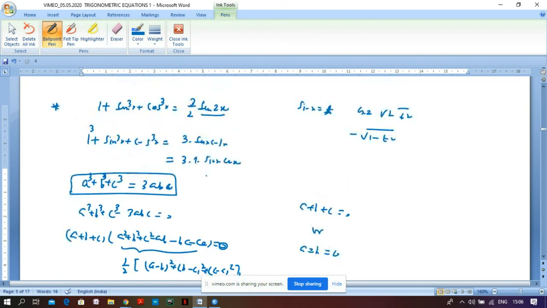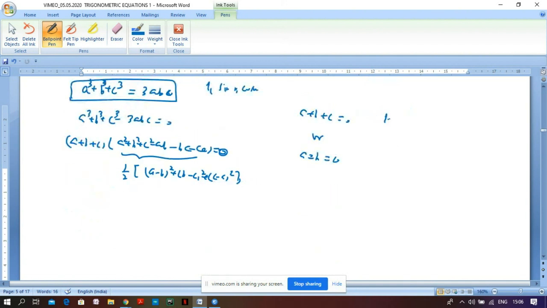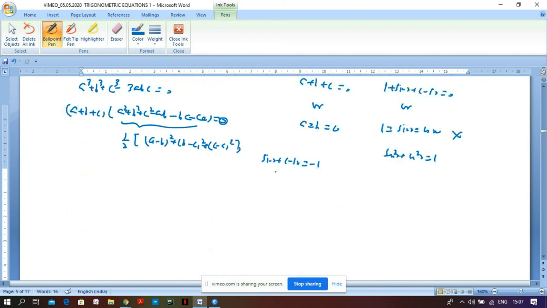So now we have got a as 1, b as sin x, c is cos x. So for this to be satisfied, either 1 plus sin x plus cos x equals 0, or 1 equals sin x equals cos x. Obviously, because sin square x plus cos square x equal to 1, this cannot hold, because both cannot be 1 at the same time. And so this is not possible. The only possibility is sin x plus cos x equal to minus 1, which, as I have told you, I can again still solve using the two methods above. So I just choose this method.